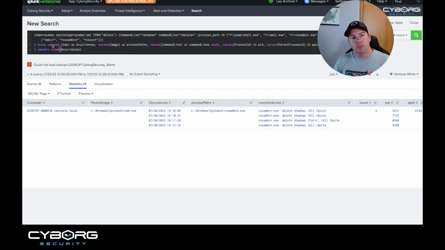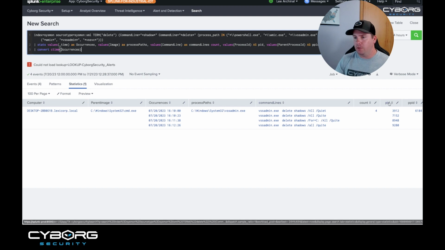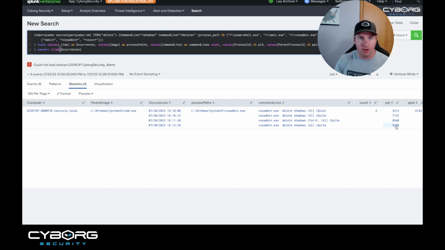But the one I'm going to use, and if you watched the hunt for toolkits, I demonstrated how we can pivot off of process IDs and parent process IDs. Now, we took process IDs and moved to what happened after. This is actually going to be a quick demonstration of how we can take process IDs and use them to find out what happened beforehand.